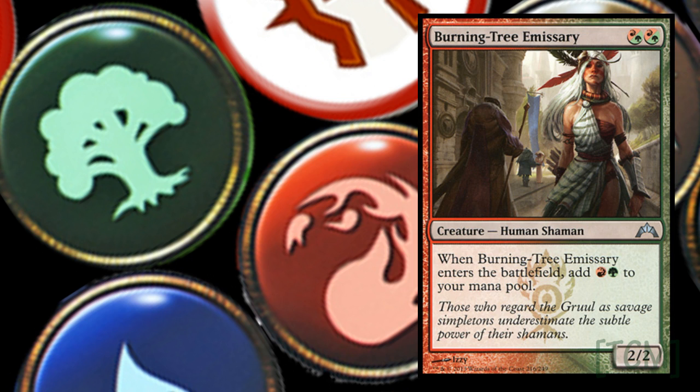I tend to agree. Splashing Gruul is going to be good. I think that's going to be one of your better splashes you can make in the Boros, simply because I think it's going to give you access to better late game, and you're going to need a late game in this format.